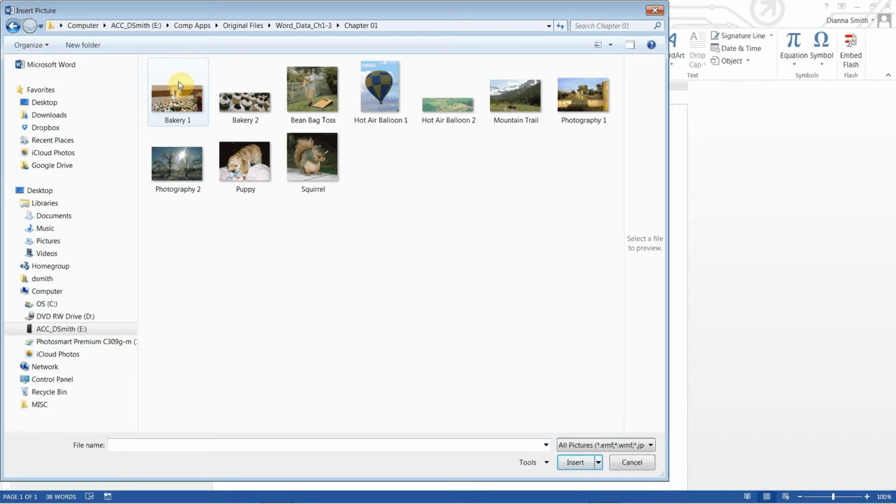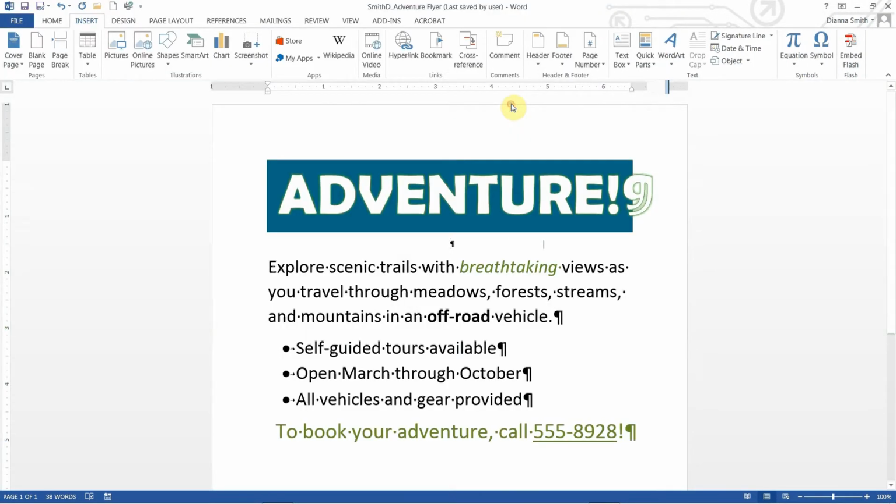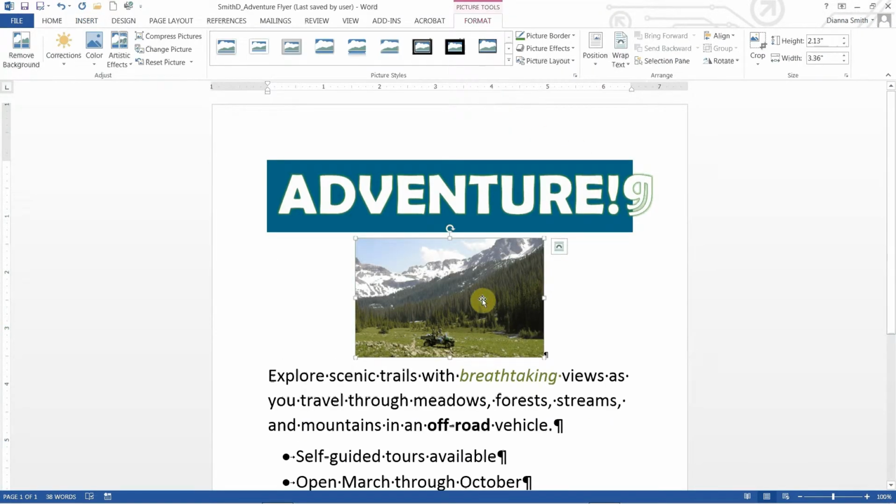And the files that we need are in alphabetical order. Mountain Trail is what you want to choose. And then we're going to zoom in on the document. Now if you've done this right, it's centered below Adventure and above Explore Scenic Trails.